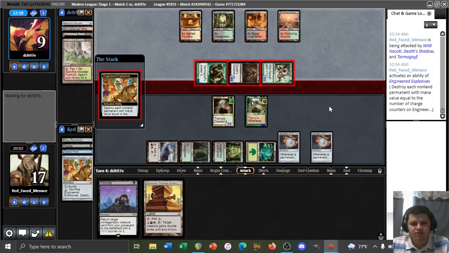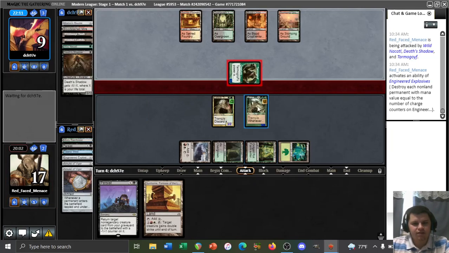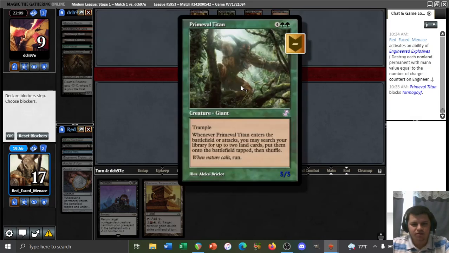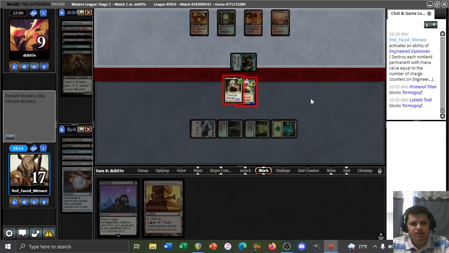Alright, we'll pop explosives, first things first. This is, in fact, a 4/5. So we can block it now. And I think we will. Do we block with the troll as well? I think we do, actually. I don't see a reason not to.